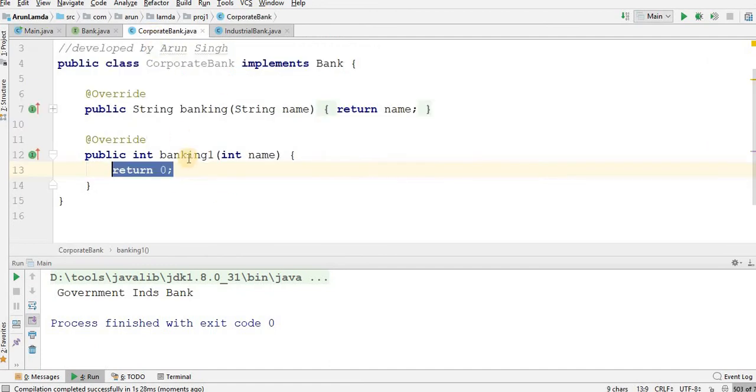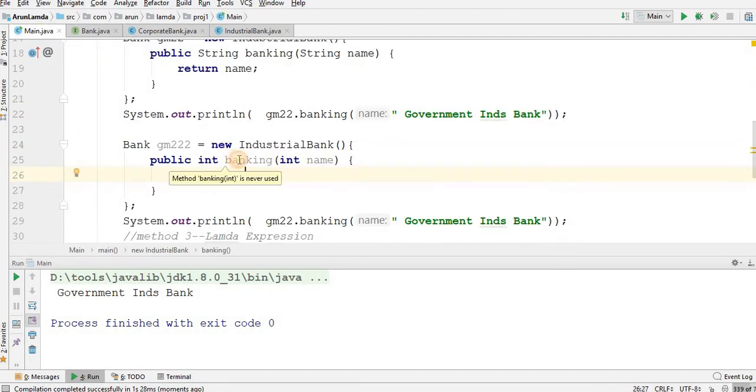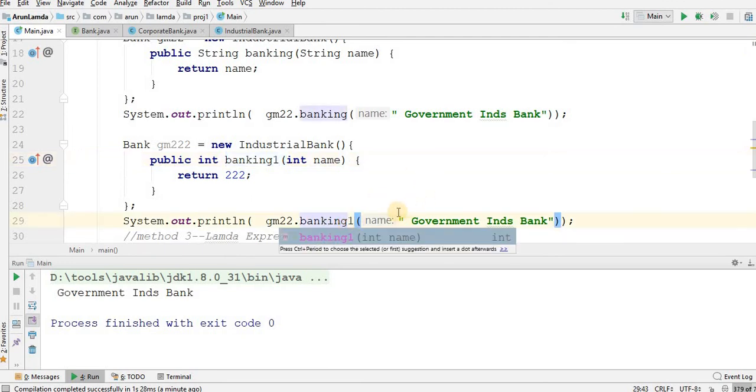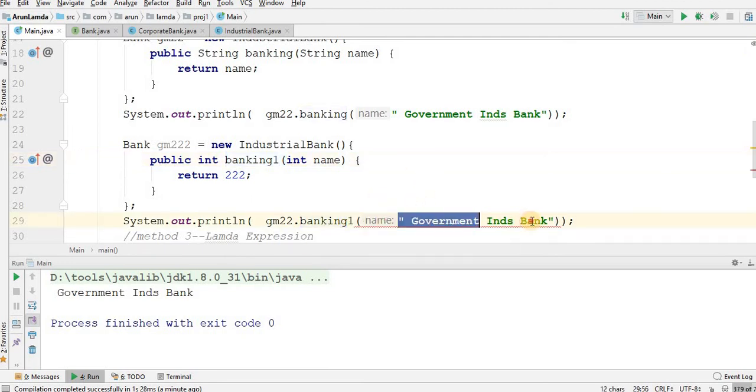The name of this method is banking one. Coming back here, banking one and banking one, and let me send this as 222 value.